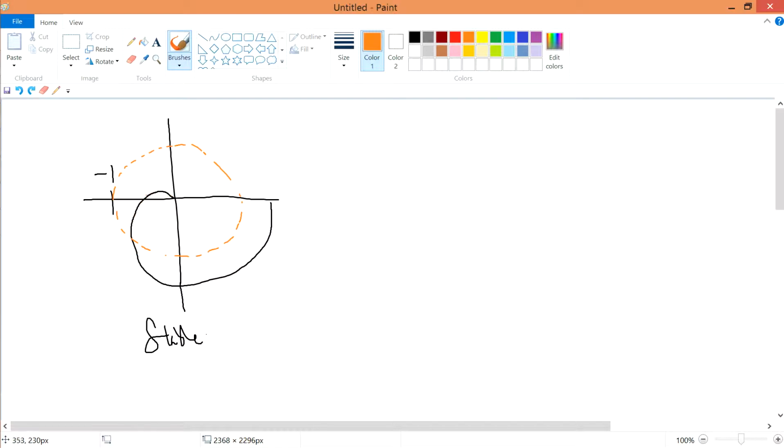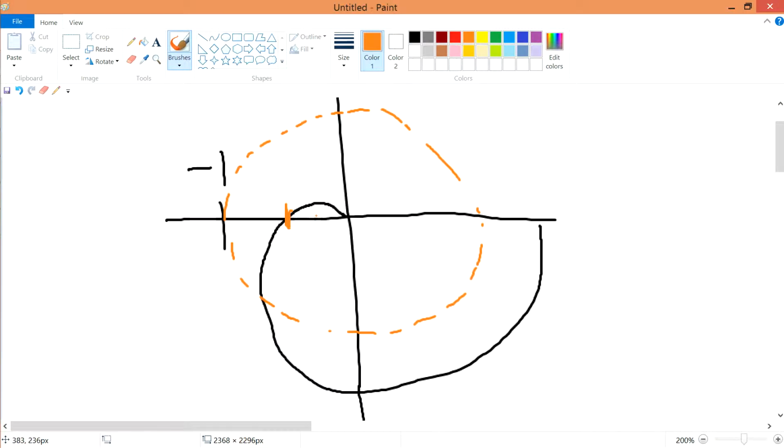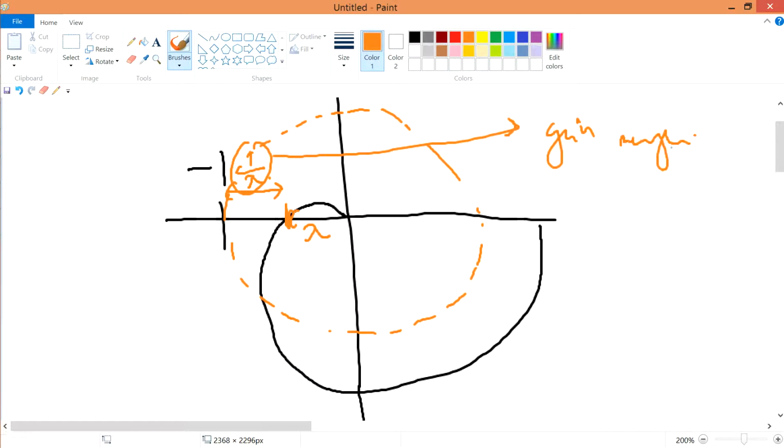For the first one, the gain margin. Let's zoom in. If you still remember, the lambda is over here. This range is telling you that this is lambda. This whole thing over here is 1 over lambda, or we can call this whole thing your gain margin. Therefore the gain margin tells you the distance between your Nyquist plot and -1. So it's just this distance.